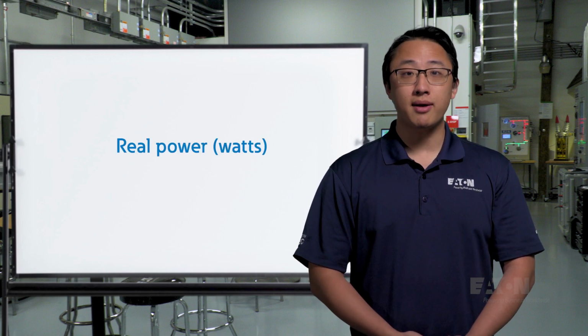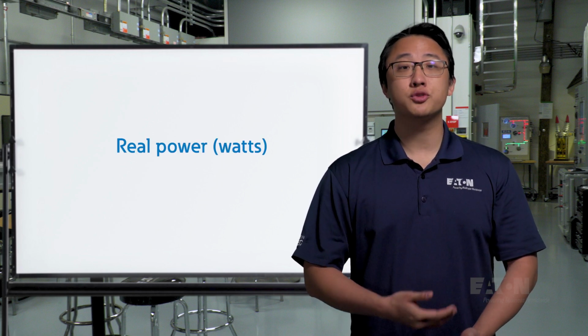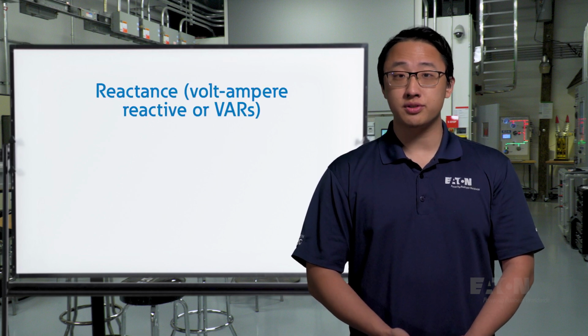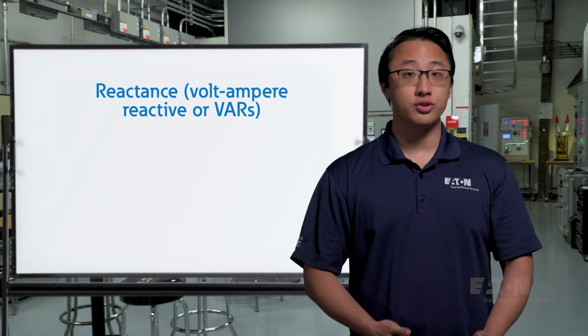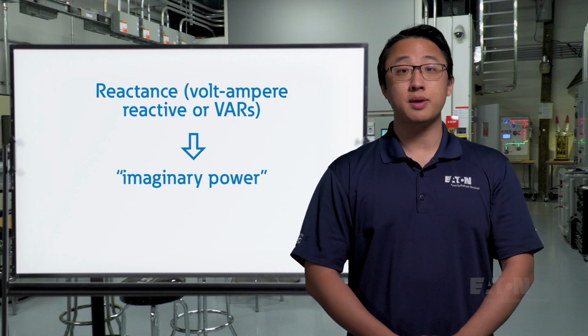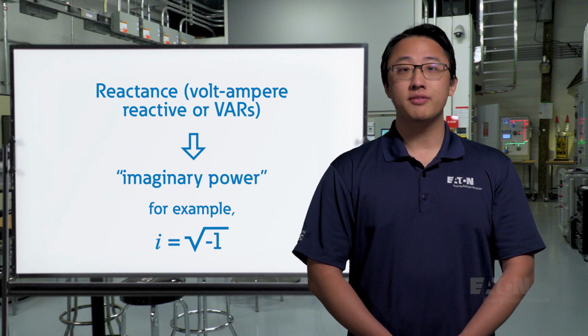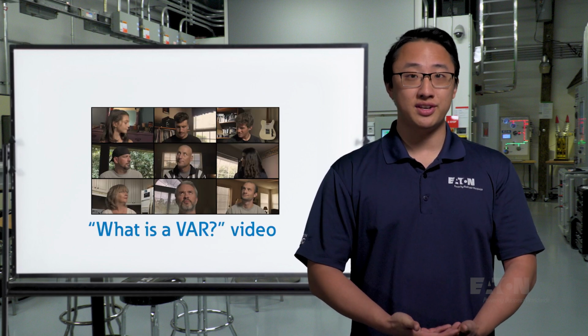For example, the power we talk about most specifically is real power in watts. However, reactance requires its own units of power, reactive voltamps, or VARs for short. Usually we call this imaginary power because the math can be solved using imaginary numbers. If you want to learn more about VARs, check out this video.